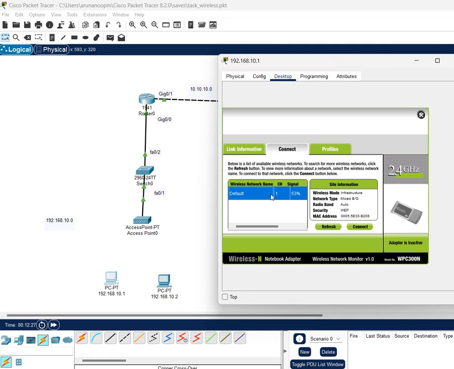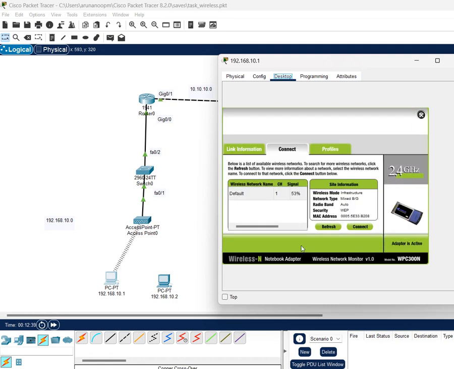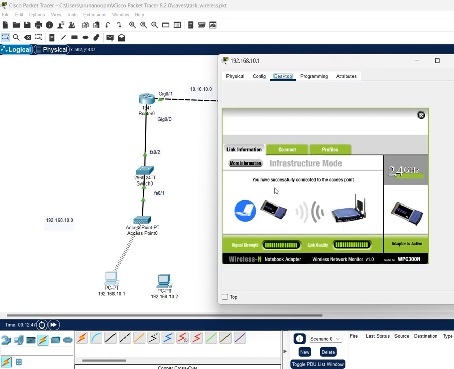Here we can see the access point is there, so I'm going to connect it. It will ask for the passkey, that is the passphrase, 123456789, that I have set. Then click the connect button, so it will get connected. Here the wireless connection has been established. In the link information, you can see you successfully connected.